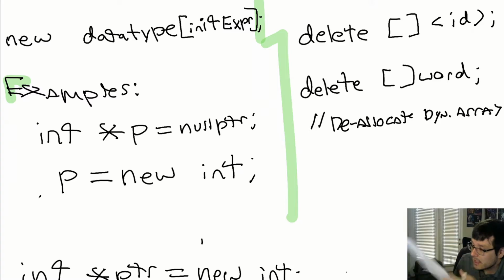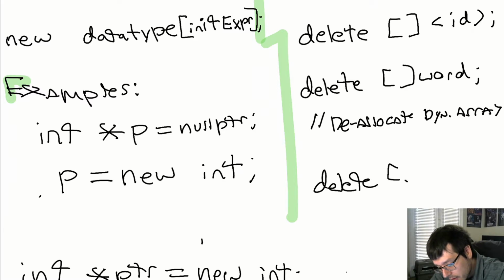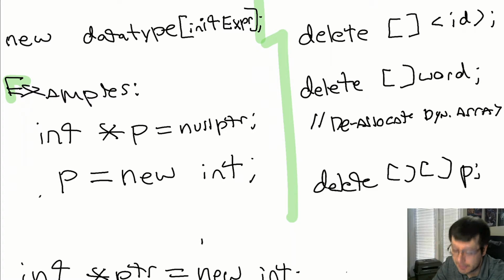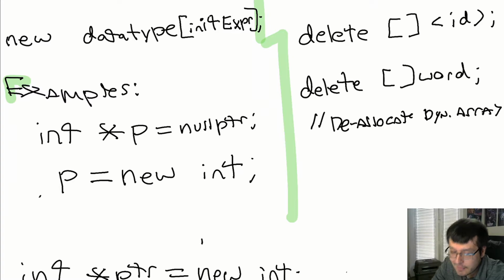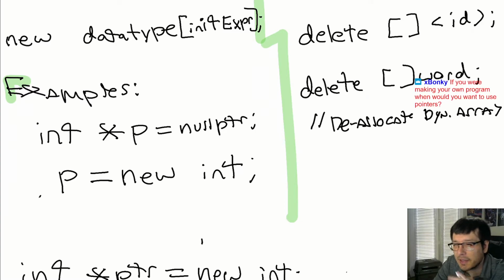But here's the catch with this. One-dimensional arrays, piece of cake to do this stuff. As you can see, with pointers, the deeper you go, like class inside of class, things get nasty. The arrow operator saves us there. We don't have such a salvation when we're doing multi-dimensional dynamic arrays. There isn't a sort of delete that you can do like this for a 2D array. You can't really do that. So we'll play around with that in the next class, or maybe at the end of this class if we have time. We'll play around with how to deallocate multi-dimensional arrays, but it is going to become a little nasty, okay?